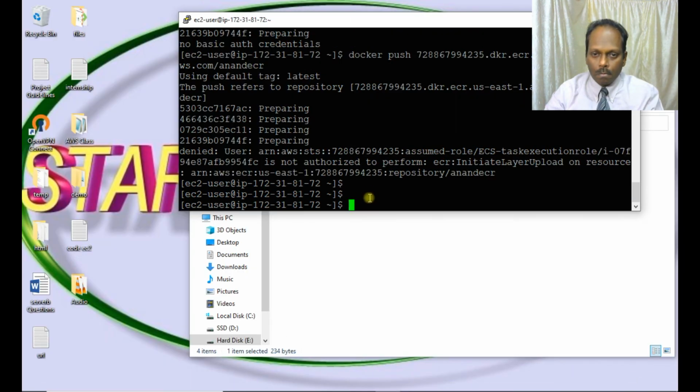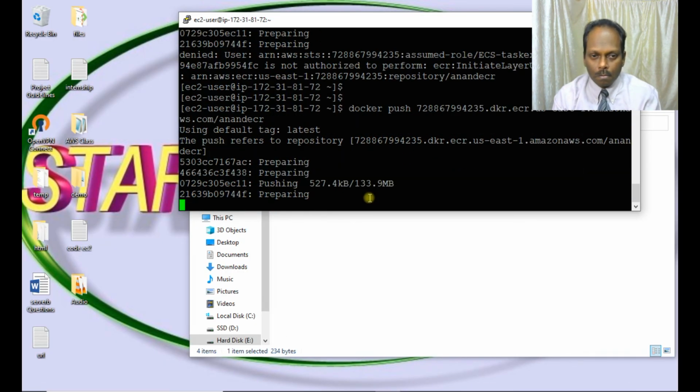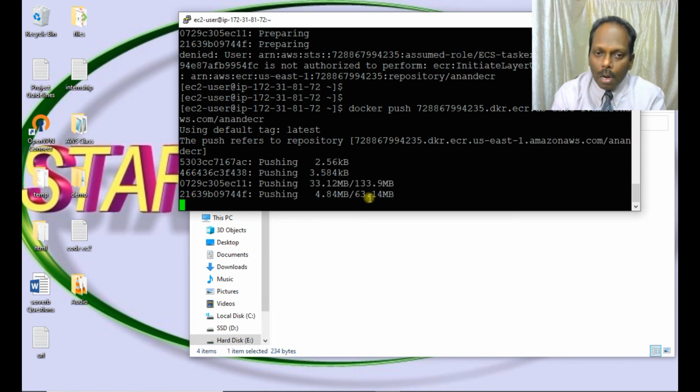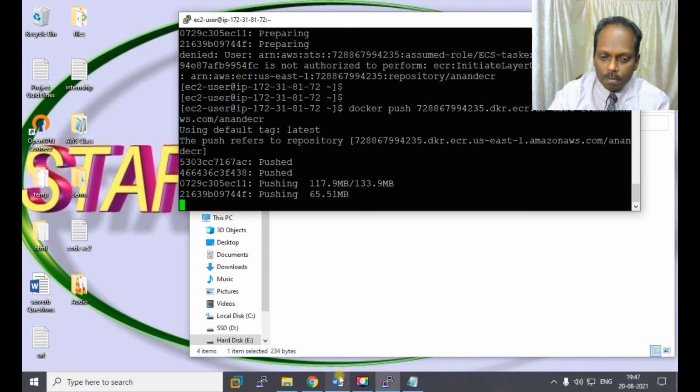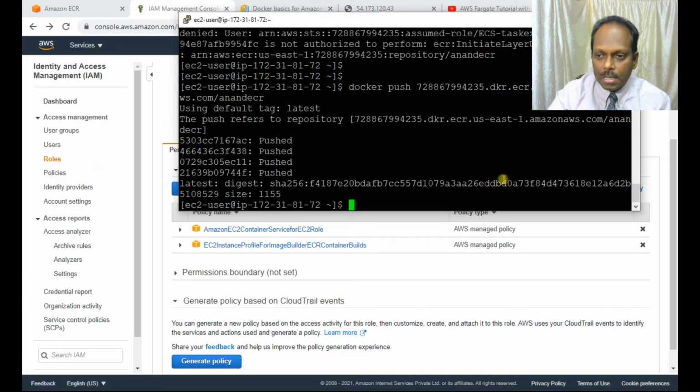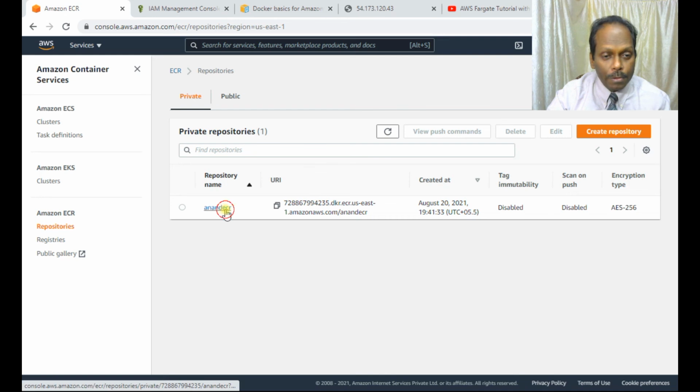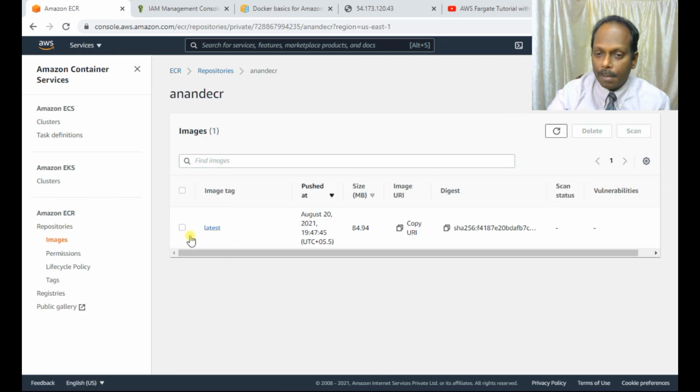So now once we attach the policy for ECR, it's trying to push. Build is through. Yes, the build is started. It has pushed. So what you can do, you can now view into ECR. Yes, the image is now ready.